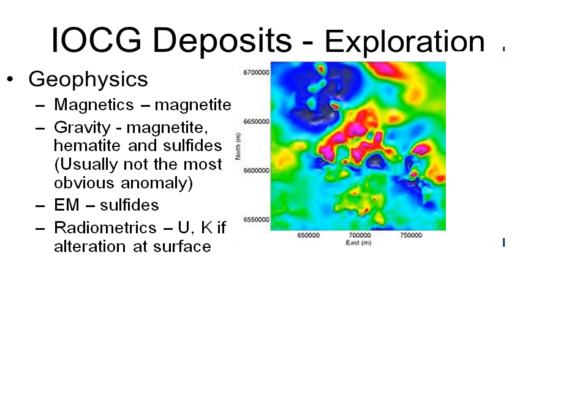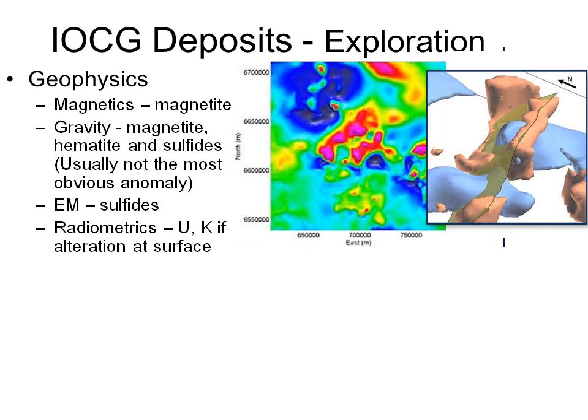Exploration for IOCGs can use a number of techniques. Starting with the geophysical methods, magnetics is a very valuable tool, as IOCG systems almost always have a magnetic signature, caused by the abundant magnetite. On this magnetic image you can see Olympic Dam deposit standing out in reds and magentas. In fact, with careful data collection and sophisticated computer modeling, you can get an idea of the distribution of magnetite in 3 dimensions, purely from the magnetic survey.